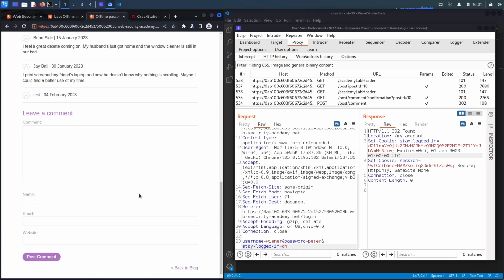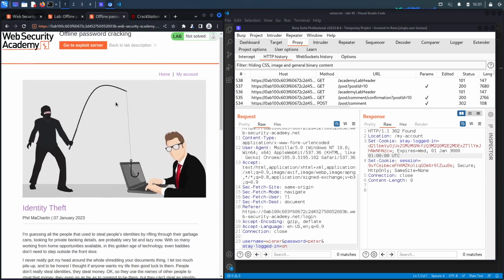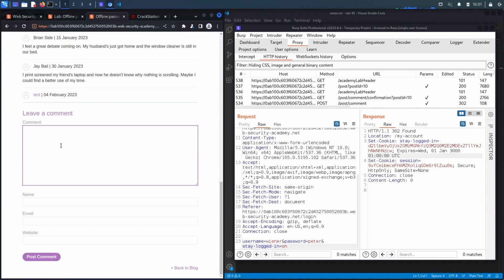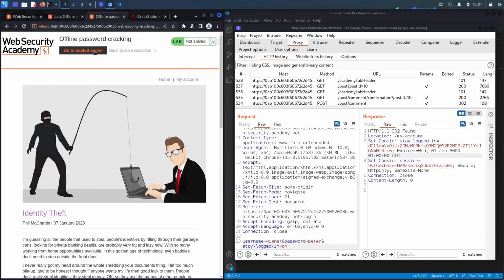So the next thing that we're going to do is enter an XSS payload over here that steals the session cookie of any user of the system that visits this blog post over here. So the way we're going to do that is we're going to say script and then close the script right over here. And inside of that, we're going to say document.location is equal to, and that would be set to our exploit server.